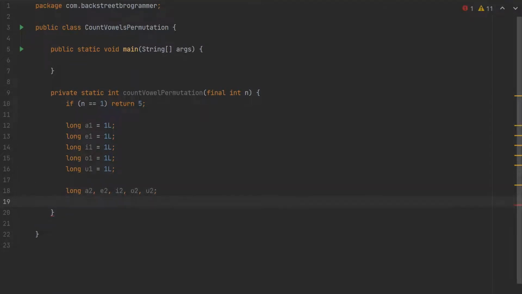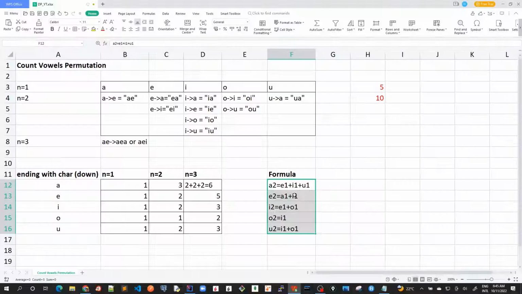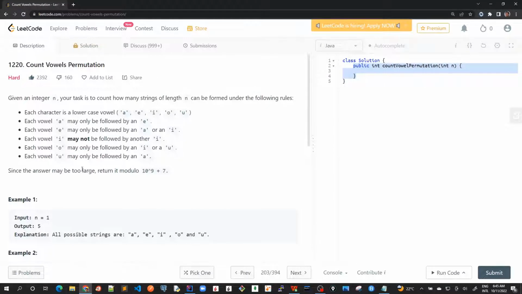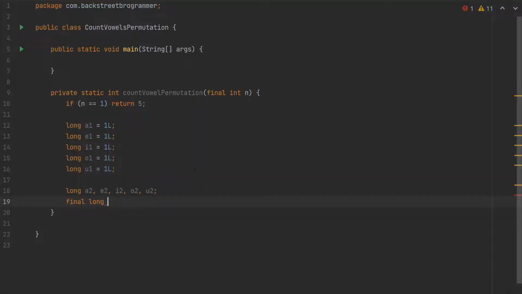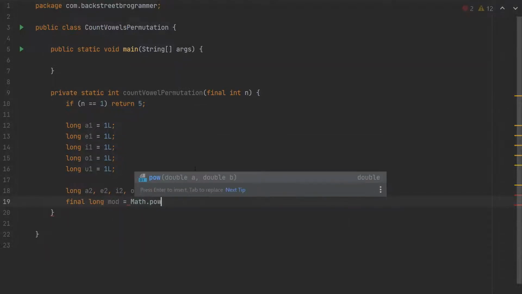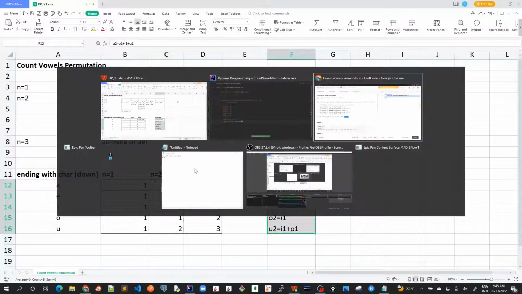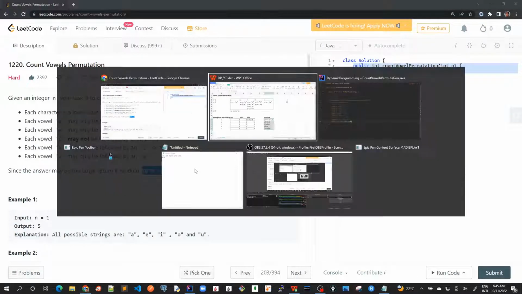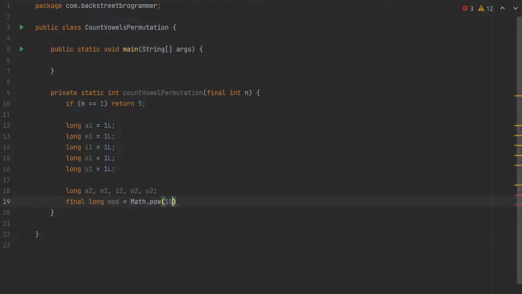And also let me create one final long, because in the statement it's given that the answer can be too large and we have to return the modulo of this. So we should be very careful in doing all these calculations, that we always do a mod. So I will show you here how to do that. I'll just take mod is equal to Math.pow, which is given as 10 to the power 9 plus 7.